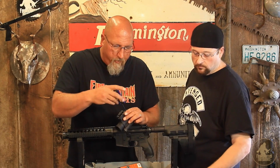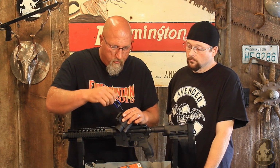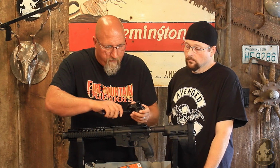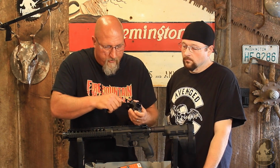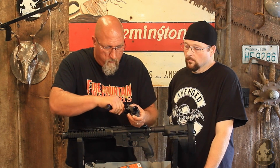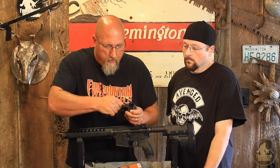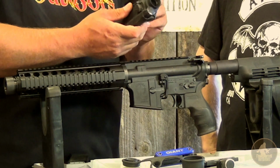Now, because this is a pre-production model and they sent it to us, we're using our own tools and our own Loctite. I'm just judging from what Midwest has provided in the past. They're probably going to provide a nice wrench for you, and maybe some new screws, or they might not, because these are quality fasteners that come with the Aimpoint as they are. So I'm just going to snug these up, and that was pretty quick and painless.